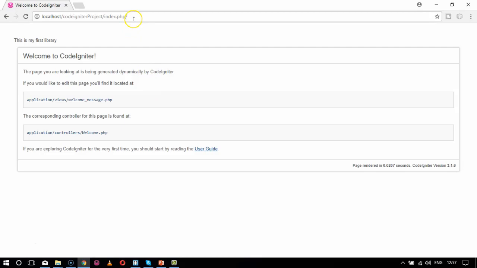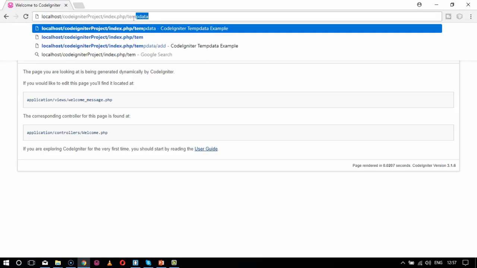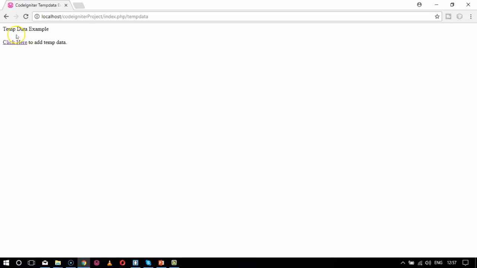So here I'm going to call for my temp data. Inside index.php, I just mentioned temp data. So this is the view I get, the temp data view which we created. Now on clicking this, I will add my temp data. So clicking on this should get the value. The value which we got for item was item value. So this is how it is depicted over here.